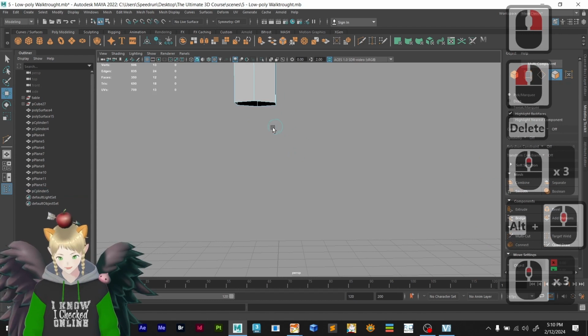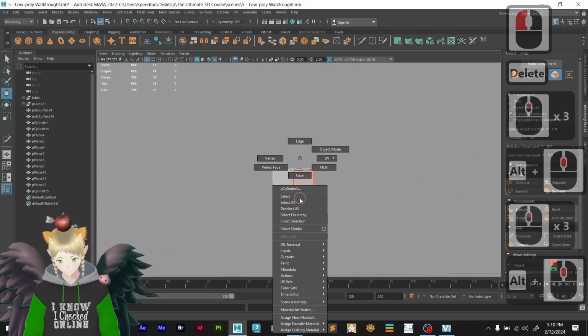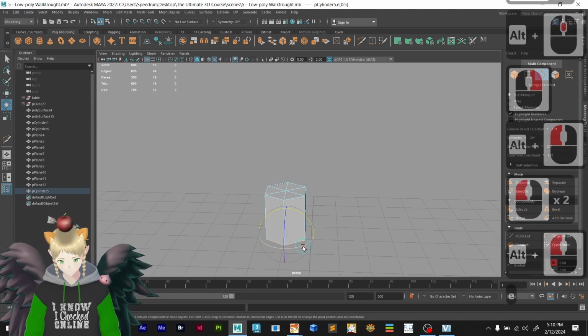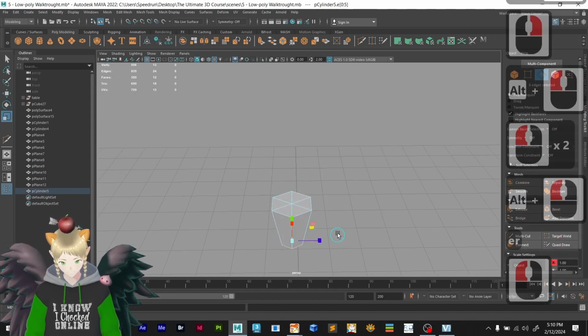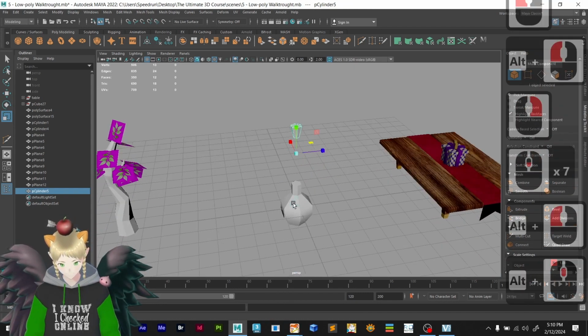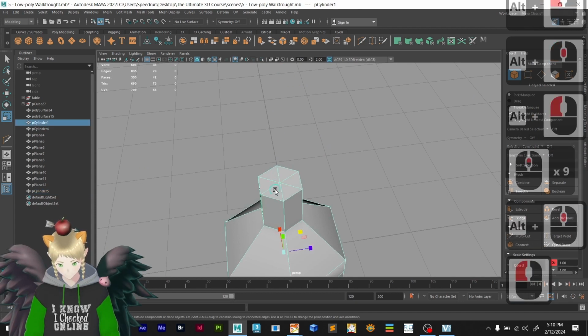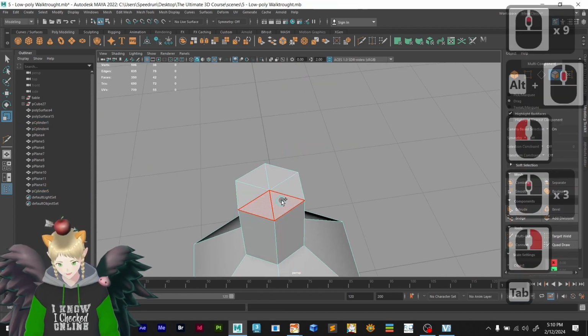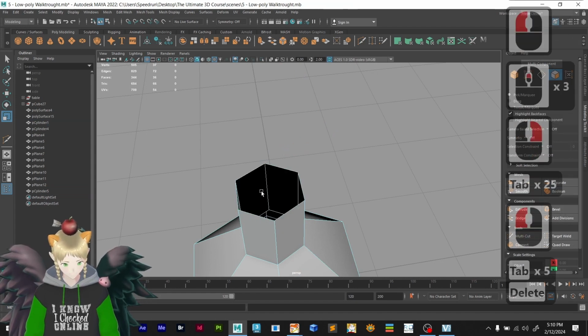So this will be our bottle cap. Under edges, I'm going to select all this and make it a bit smaller like that. And this looks pretty cool. Let's go ahead and face option, select all of this, delete it.